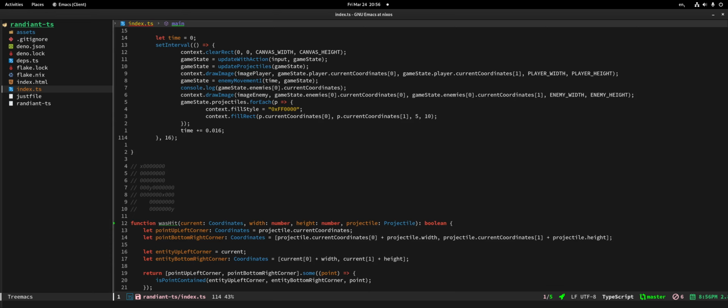So now we have a function for the was hit. Isn't that just a matter of iterating through the projectiles now and the enemies and the spaceship? Yep. Sure. So what is the best way of doing that? It's just a filter, dude. There is no good luck about it, man.